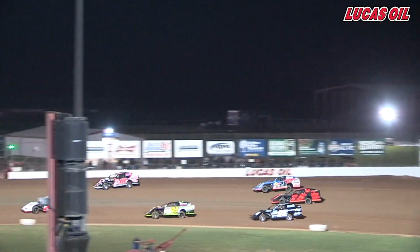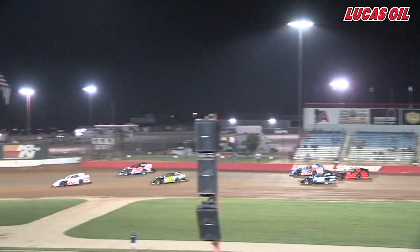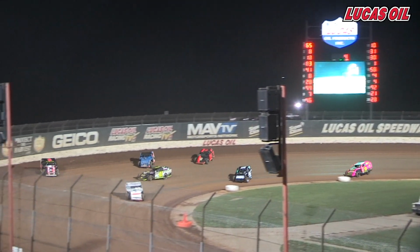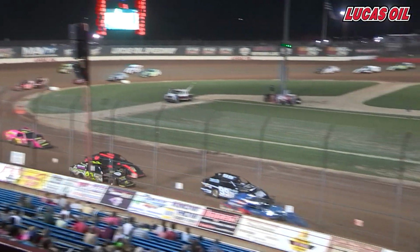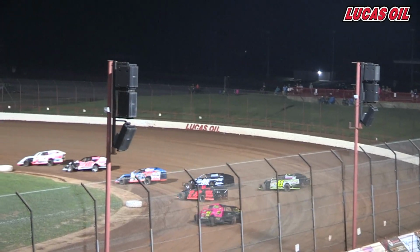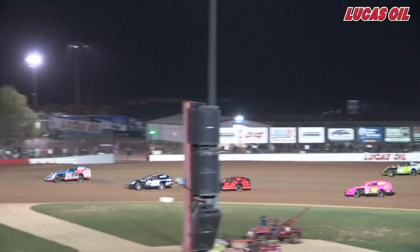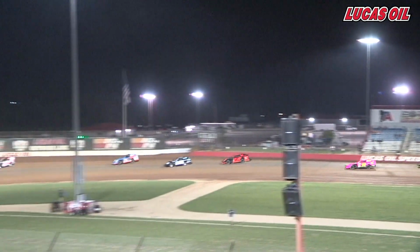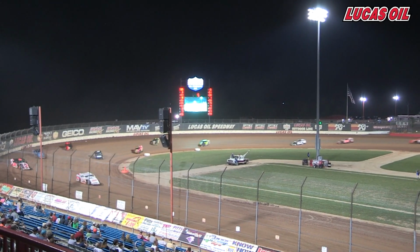How many times have we seen this side-by-side battle between the JCs here tonight? I think we saw it in the heat race earlier as well. Newell has the bottom of the racetrack covered. Now the 41 slides up, but Andy Bryant able to avoid him as he is there right in front of Eric Turner. Well, after Brian White had such a fantastic run in that Midwest mod in his heat race, got all the way up to 2nd after starting tailback in the field, just unable to hang with some of these guys that are running up front in this normal B-mod division.